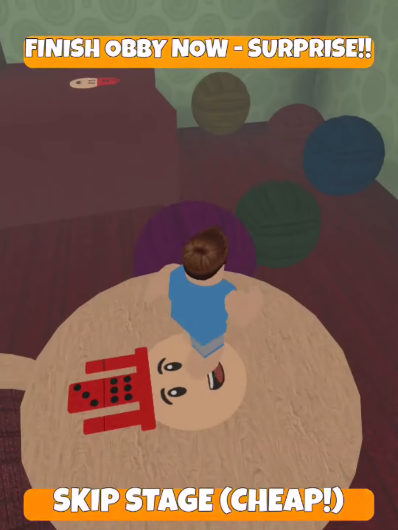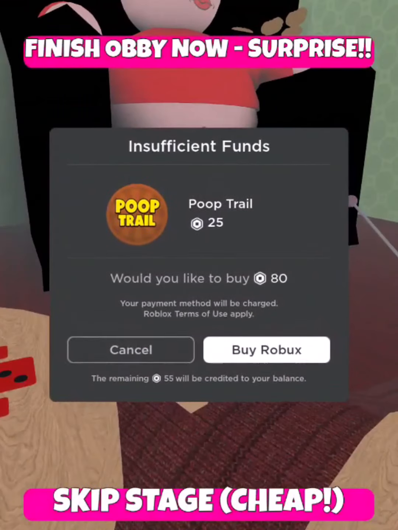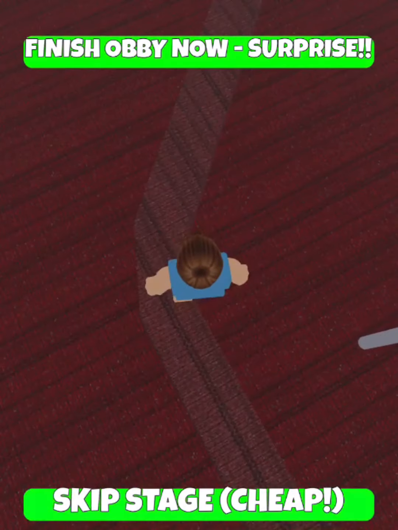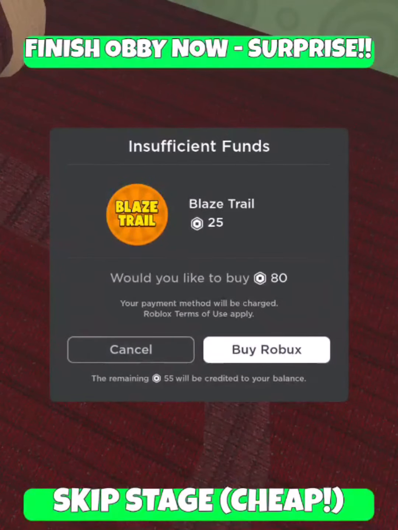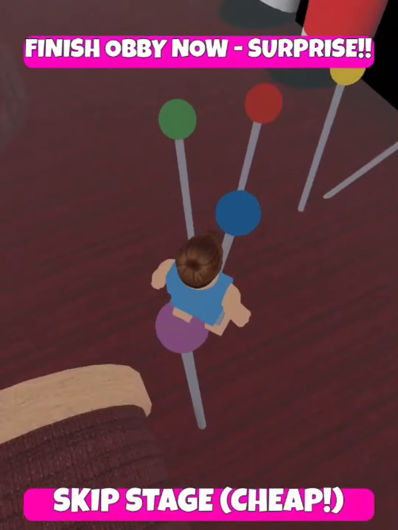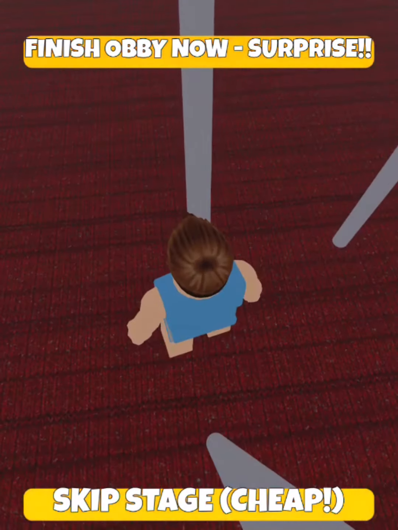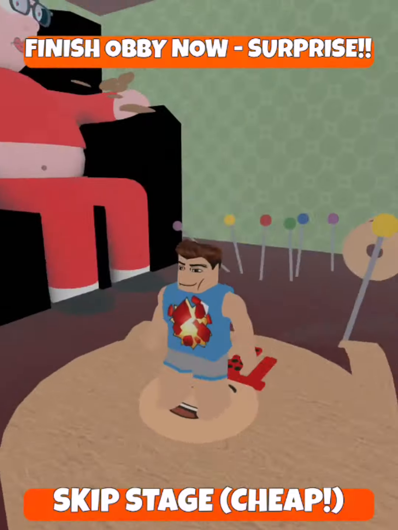So, wait, do I have to go back to the... Dang it. I have to go back to this place. I think this is the tricky part. Because you have to go back to this place if you die. So yeah, that's the tricky part. Come on, let's go, let's go, let's go. Oh, dang it, I have to go back to that line of yarn.